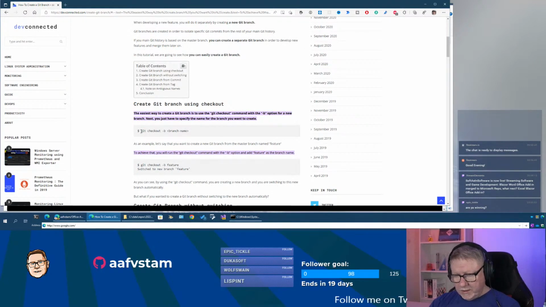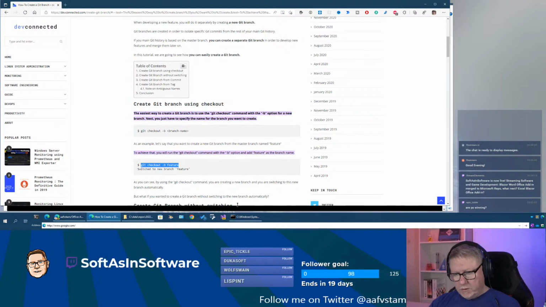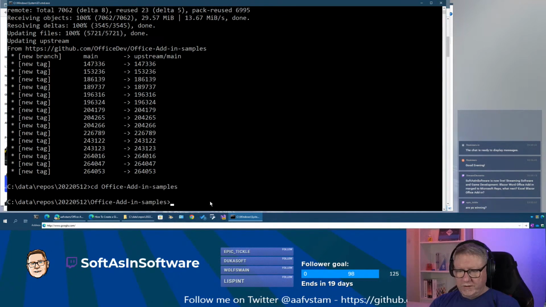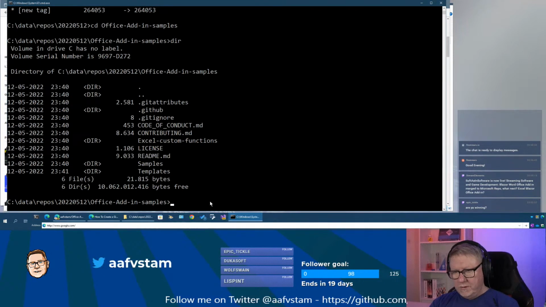Git checkout -b and then the branch name. Copy. It's not called soft, it's called Office Add-in samples. Now we're going to make this.